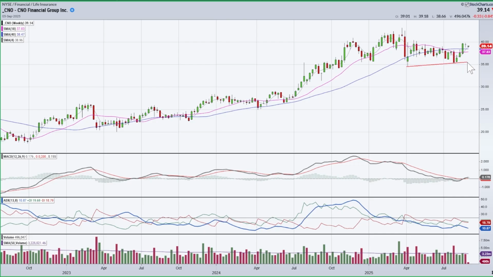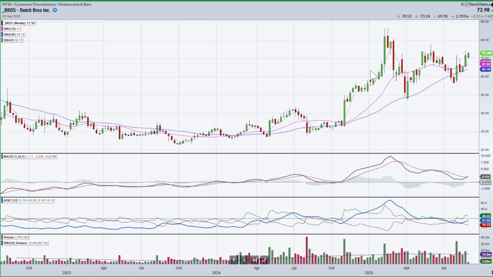Now, we get a higher low here in CNO and a lower low here in the MACD. Again, a low ADX pattern developing. Look at BROS. This is a very attractive pattern as well. Higher low in the price pattern, lower low right at the zero line with low ADX, and the bulls stayed in control throughout. See how red never really got above the green, never got above 25. So we know the buyers are still in command, and we get this reverse divergence, and it's kind of like a slingshot right at the zero line. Really attractive. Also, you can see this happen back here. Look at this reverse divergence right at the zero line, right before things kicked off on that one.